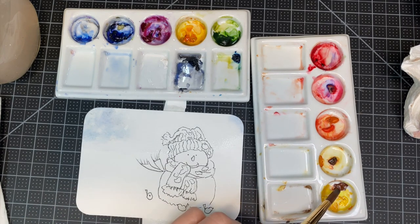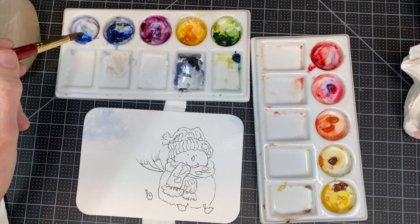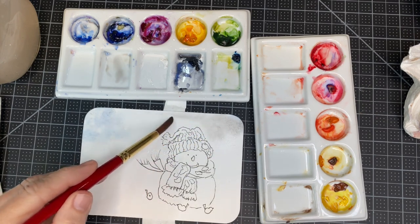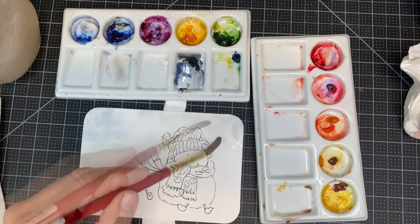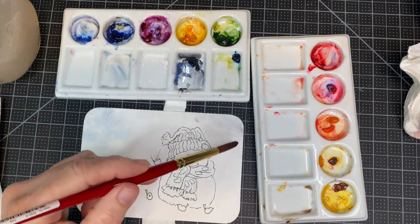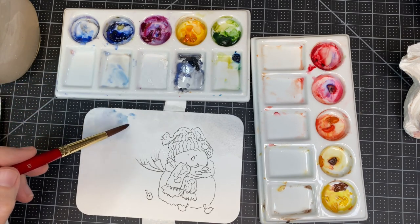I put this back to real time so you could see what I'm doing here. I wanted to warm up that blue. I noticed in the reference image it was a little gray. So I added a little, I think it's a burnt sienna, to my palette there, but you could do the same thing by adding a little bit of green and yellow to your blue. You're basically trying to neutralize it, and you can get neutral colors by adding complements together. Complements are what's opposite on the color wheel. So I grayed down and warmed up the blue a little bit so that it wasn't the exact same cool colors as in the tree.